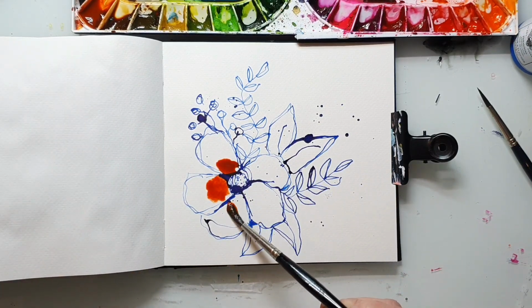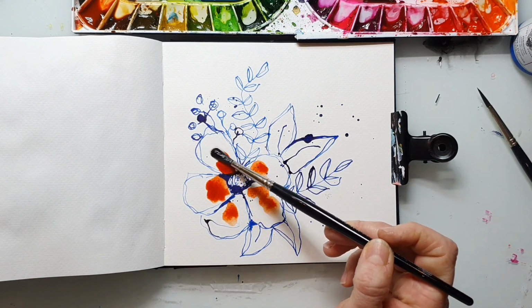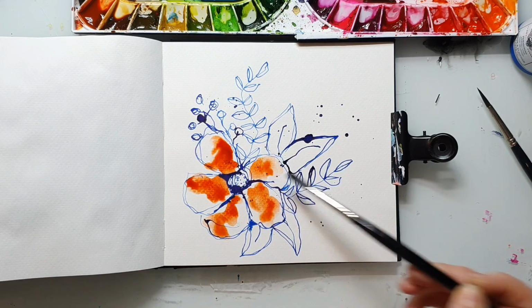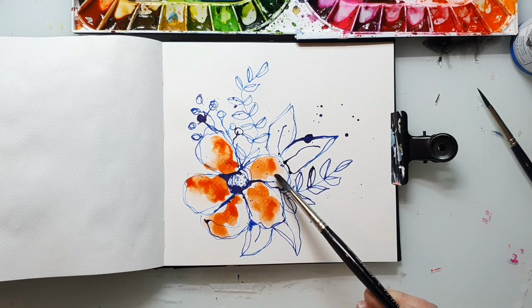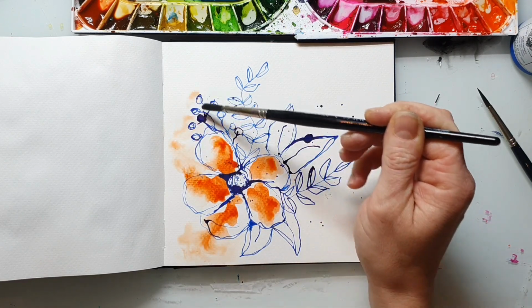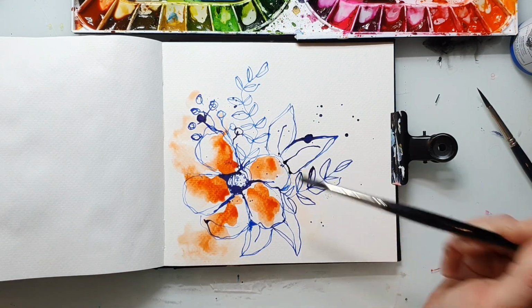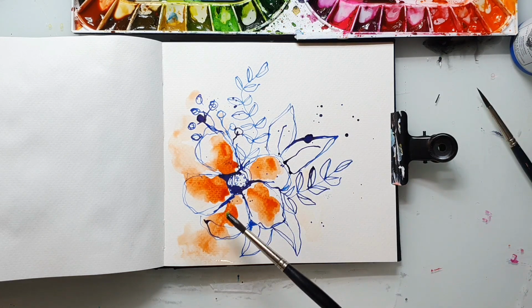Now when the flower is dry, I go in with the watercolors, and I picked my Mijello Mission Gold colors today. I like to use those together with this ink because they are so transparent and they don't cover up my lines. I don't like to use opaque watercolors for this. For example, the pastel colors I often use, they would cover up part of the outlines, and I think that will not look good. So I prefer really transparent colors when I work together with waterproof ink.